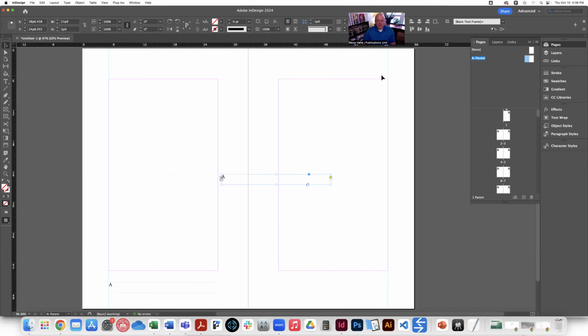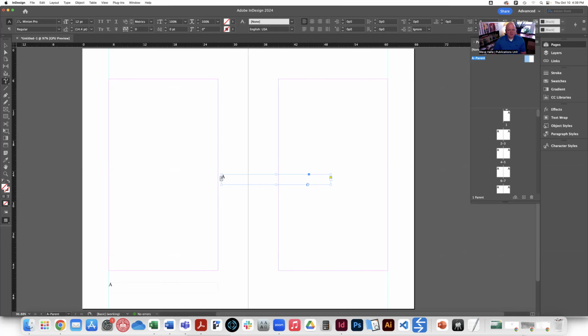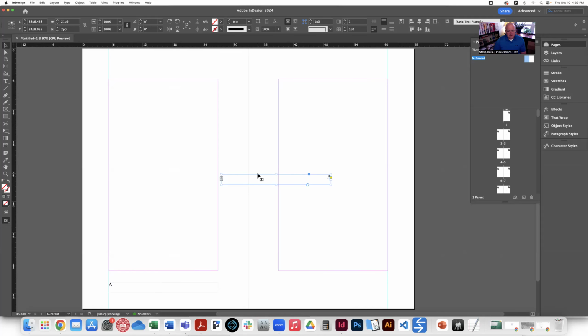Of course, I want this page number to line up with the other outside margin edge. So I'm going to select my type tool and align this one to the right. Then I'm going to pull this down and line it up with the guide here. Once it's lined up with the guide, it will kind of stick there, and you can see smart guides appearing to help me.